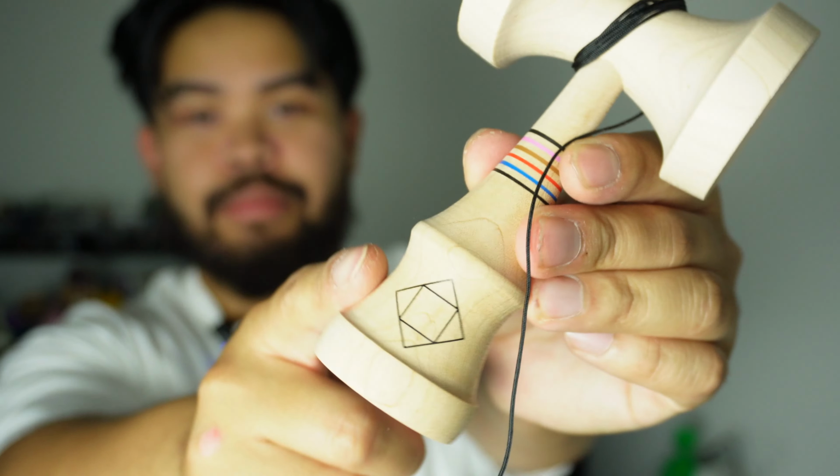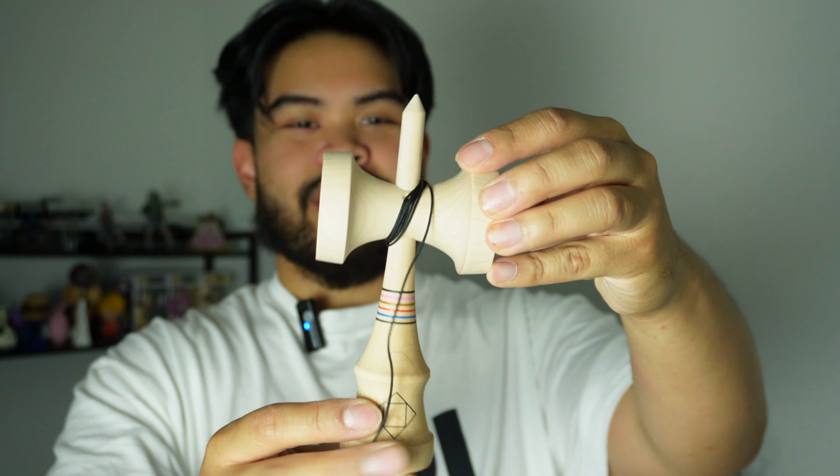Now getting into the shape, which you all are waiting for me to talk about. This is Lotus's new shape, after the Sacred they had for such a long time. And they finally had something that isn't that. Two major things this shape does is it brings down the sword shape a lot. I don't have any more Sacreds anymore. But yeah, it's definitely a little bit shorter from what I remember of the Sacred.